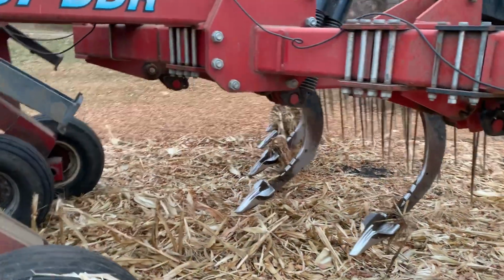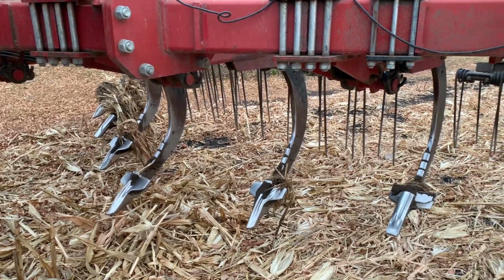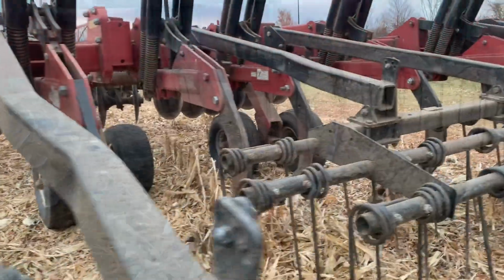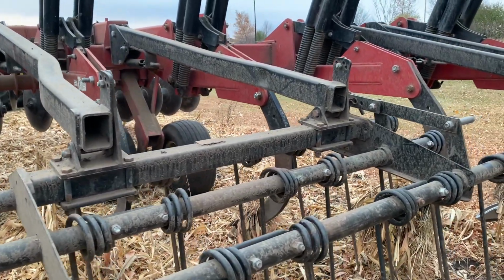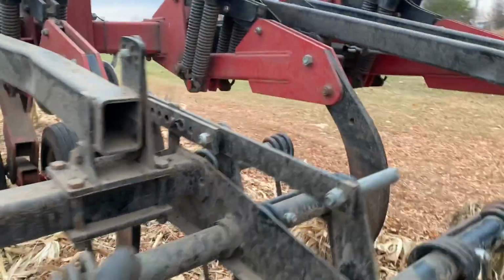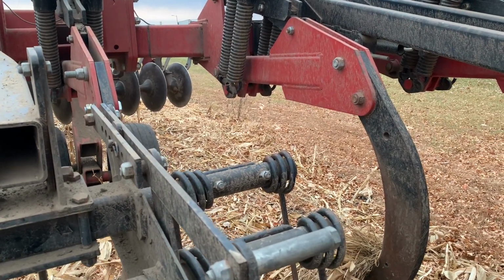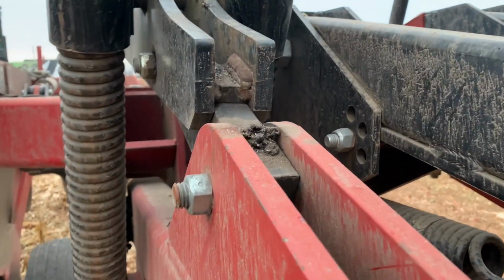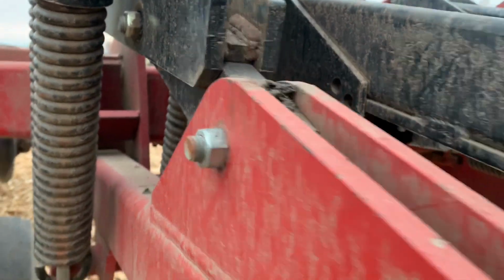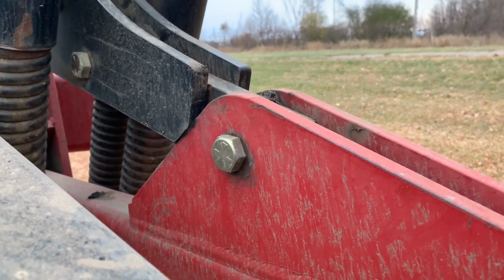Just walking around this thing this morning, the ground is so hard. Just beating things up. I think it got ran for maybe 4 hours last night. I don't know how long that guy worked. There was one broken shear bolt that wasn't all the way out, but half of the bolt was broken off, so I just put a new one in. And maybe you can see here, they have a little tab up there that kind of holds them. 2 of them, they've broken out. They're resting down.